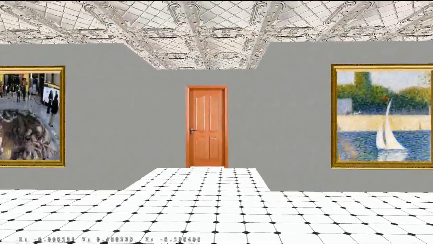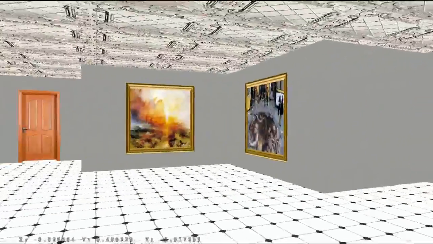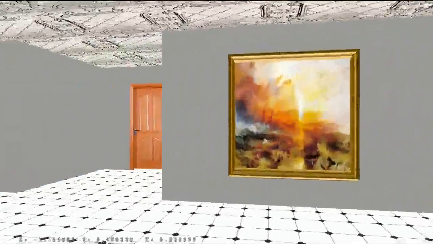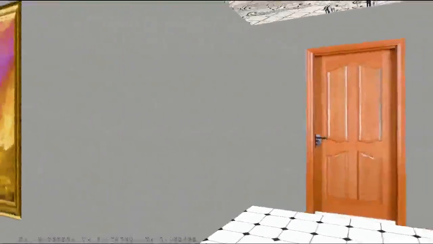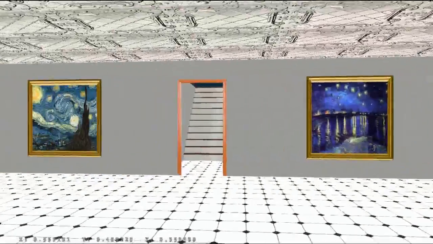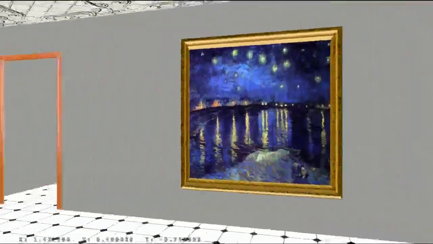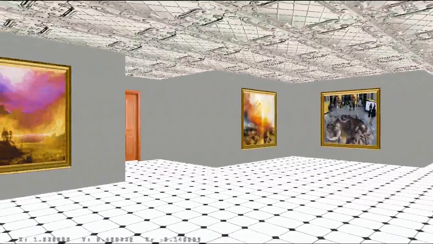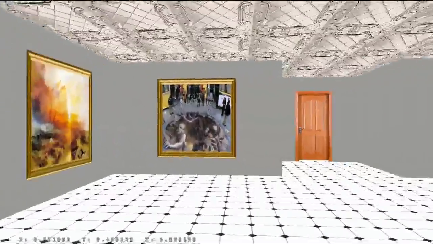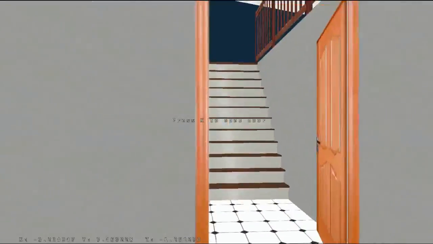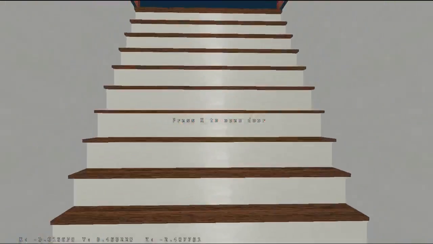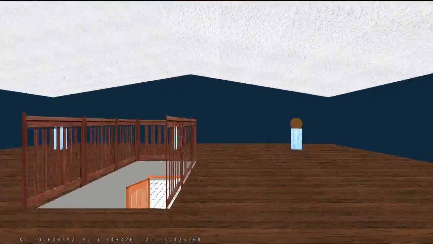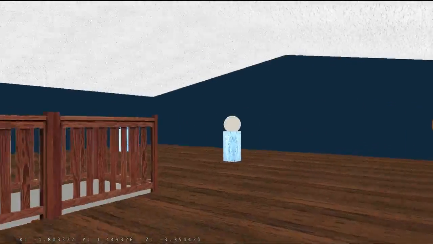So now while I'm moving around, I just want to talk about those numbers on the bottom. Basically there's the X, Y, and Z. What those represent are the camera coordinates that you are currently at. You'll notice that if you just move left or right, rotating, the camera coordinates themselves do not actually move. But if you start moving forward and then turning around, you'll notice that the X, Y, Z do change. So that made it a little bit easier just to see where you were on the actual map.